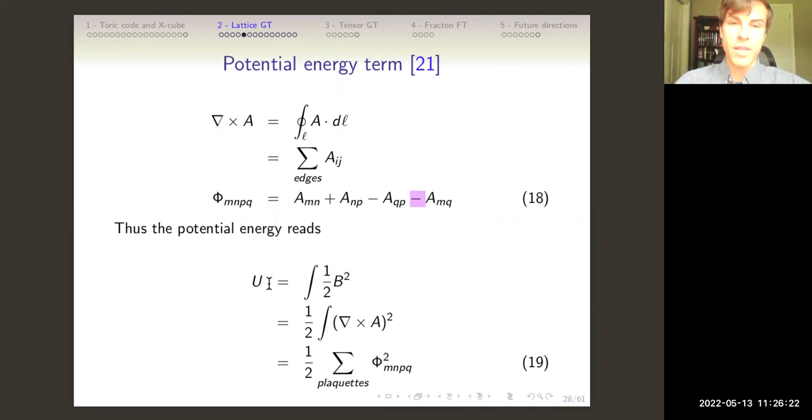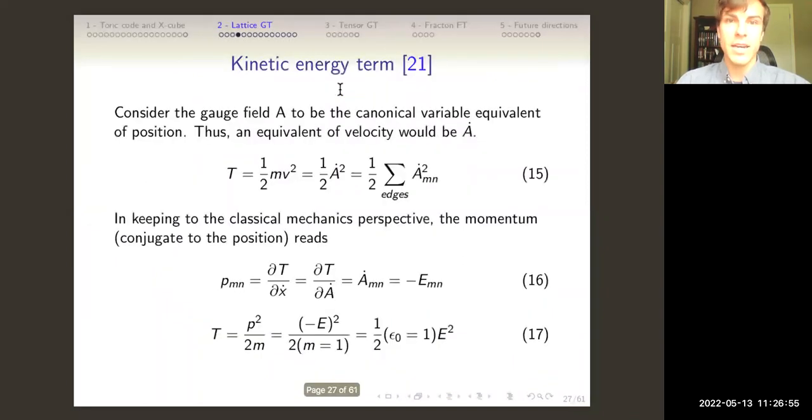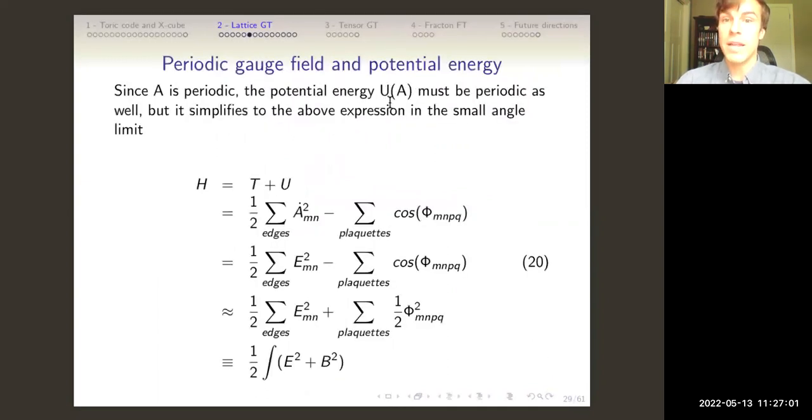And if we think about the potential energy from almost like an inductor kind of juxtaposition here, using the fact that the B field is still the curl of the A field, and we know that the curl is equal to the flux. So defining this with this perspective, we almost have what we'll use as a potential energy from the gauge fields, but we need to take into account that the gauge fields have some periodicity. And so using almost like a Bloch's theorem argument, we need to have periodicity in the potential energy as well, because it depends on that.